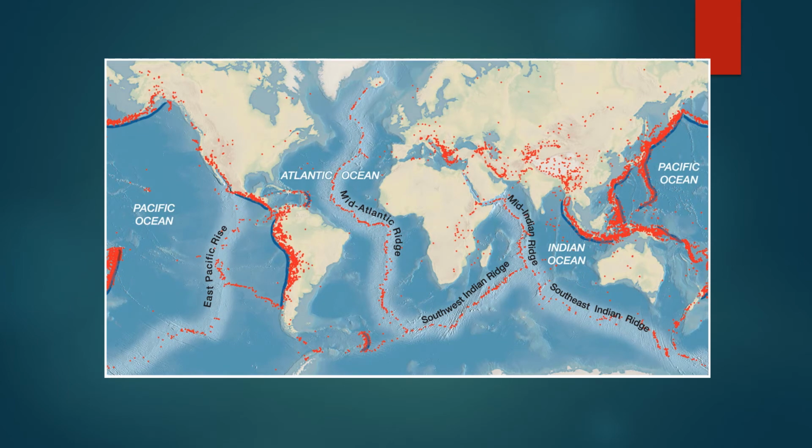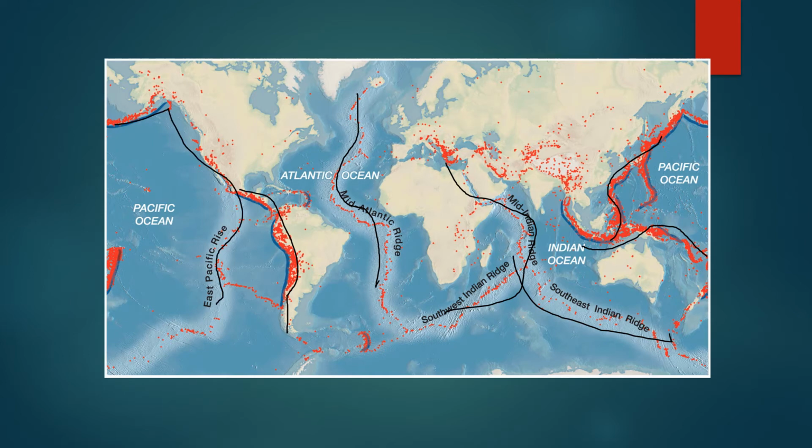So here we have all these little red dots, which are the locations of pinpointed earthquakes. When they mapped the locations of earthquakes, it wasn't just sporadic, right? When they pulled it up, they said, hey, you know what? All these red areas have something to do with where we have these mid-ocean ridges and these different plates coming in contact with each other.